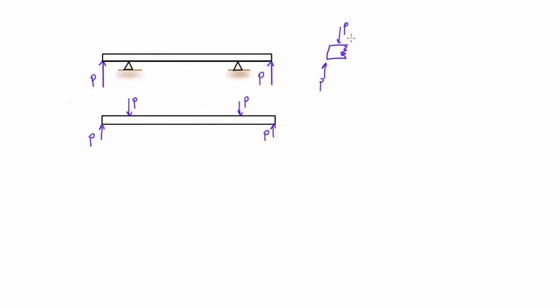Because if we were to draw our free body diagram, we would have P pressing up somewhere over here, we'd have P pressing down, and then for our shear force V, shear would be equal to zero.